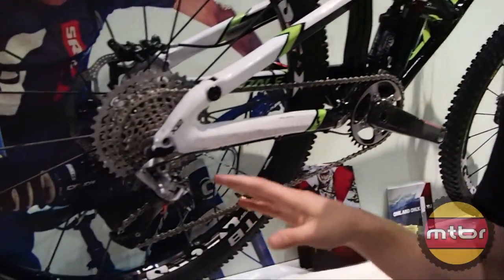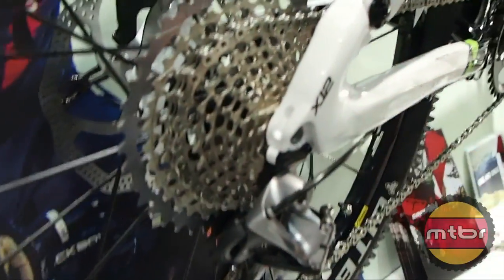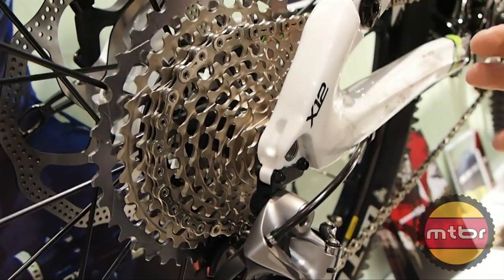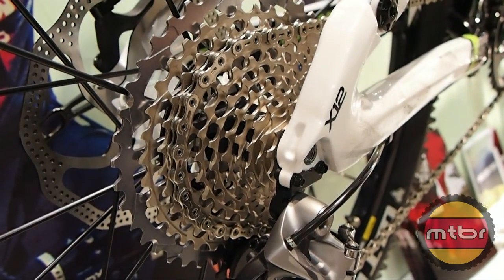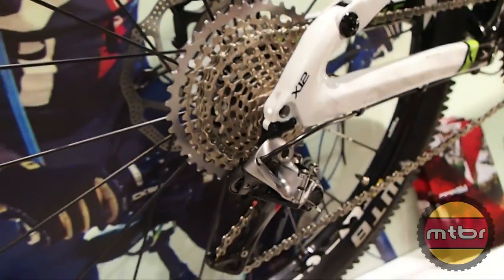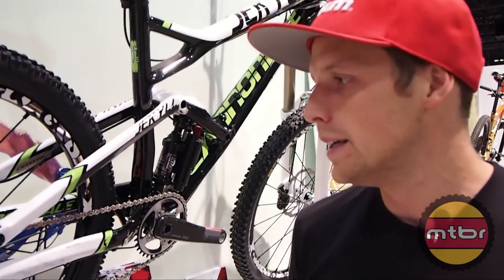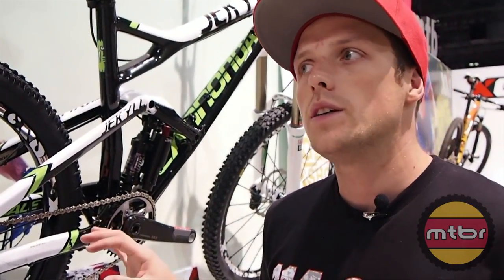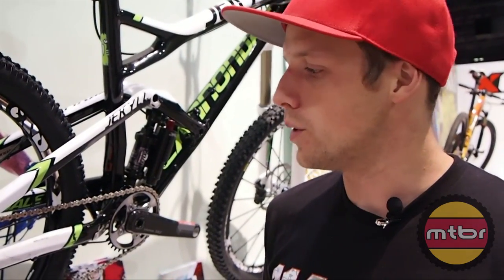The other part is we wanted to come up with a gear range that is this wide. We're looking at a 10-42 spread and it is 11-speed — that's kind of how we managed to fulfill that. We haven't had really any more need than what we're offering in the front rings right now, which is 28 to 38 with two-tooth increments. But you've got to get on this and try it before getting overly critical.